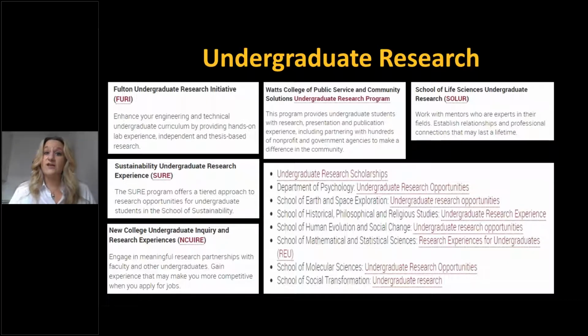Fulton, which is their engineering school, has an undergraduate research initiative as well. It's an overall focus of the different departments at ASU to provide those research opportunities, which are highly funded, which is great to see and great for the students to experience. It provides a lot of hands-on experience in the program. So you're not just learning from books and resources; you are experiencing and able to apply the concepts you're learning about in the classroom through these research opportunities as well.